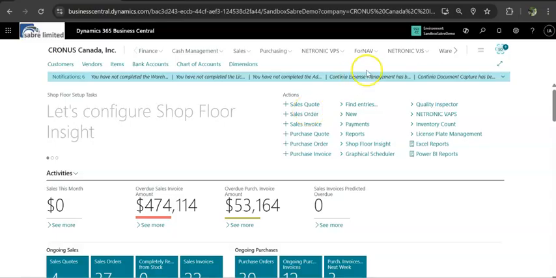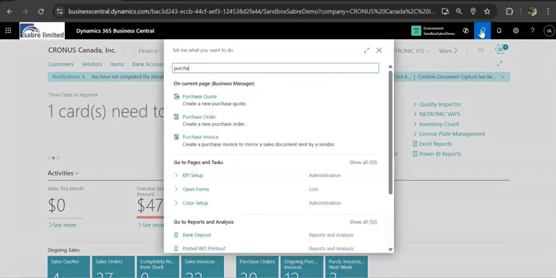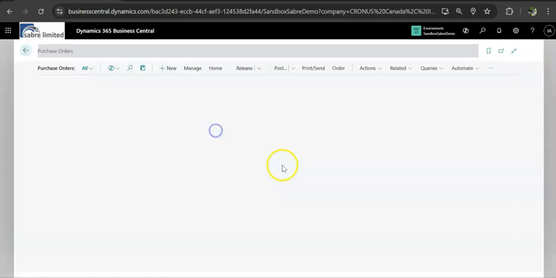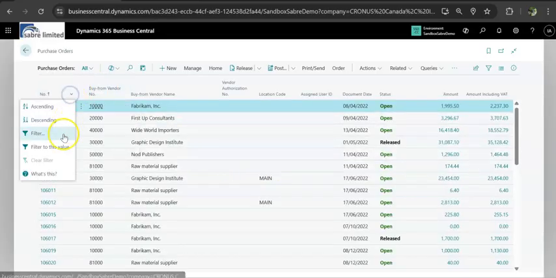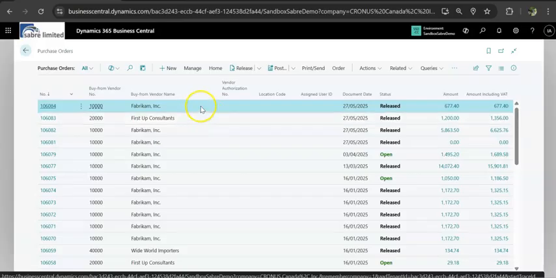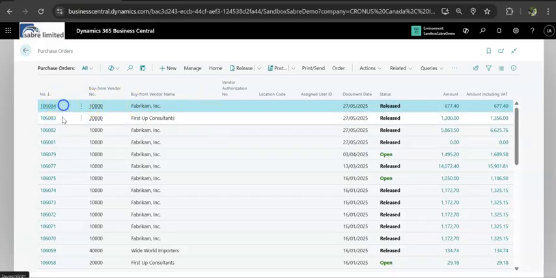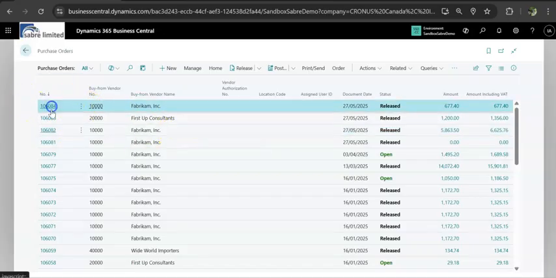First, you go into your purchase orders in Business Central, go into the list page. Right now, you can just look for the purchase orders that have been fully invoiced. Okay, so I know these three purchase orders have been fully invoiced, right? But they are still here. So how do I know?